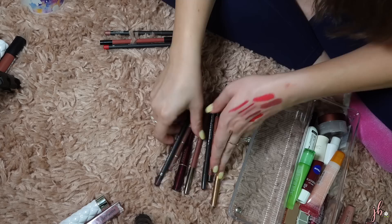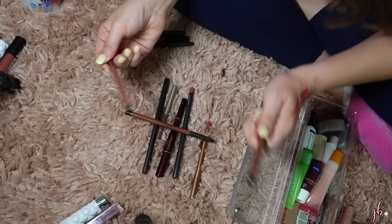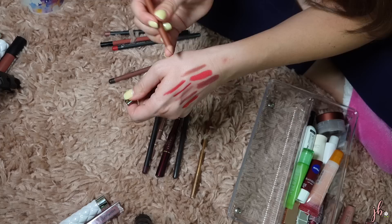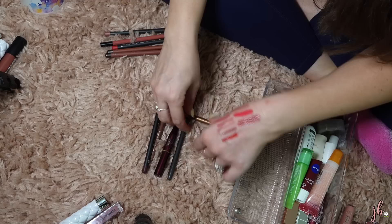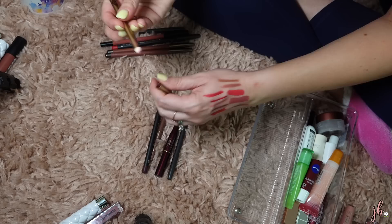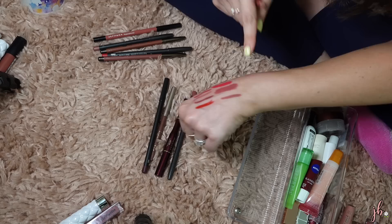I have a lot of Laura Mercier liners. I have two in Plum Berry — I'll keep the one I've already used and pass on the brand new one to a sister. These remind me of MAC lipsticks because they're drier, but they stay really well. Let's compare Plum Berry to Chestnut — I bought Chestnut myself because Hilary Duff used it when I did the Hilary Duff tutorial. I don't have a color like this, so I think I'm going to keep it for a little while longer. I do like the Charlotte Tilbury Super Size Me lip liner — I've used the crap out of it and it's a really great color to go with a lot of the lipsticks I wear. It bridges the gap between the dryness of MAC and Laura Mercier ones and the creaminess of the Sephora ones. MAC Soar is similar but a little bit deeper. And then this Milani So Natural lip liner I really like — get it at the drugstore.